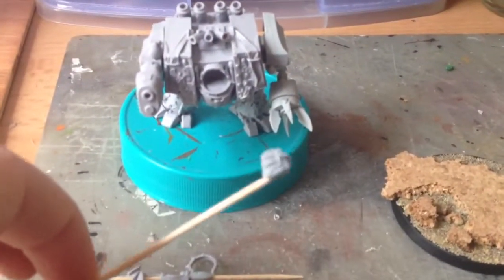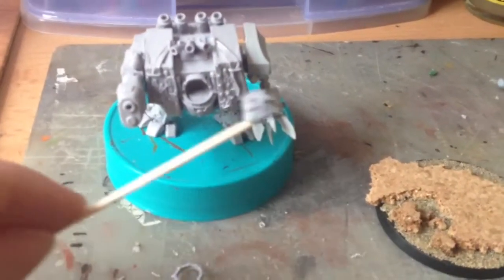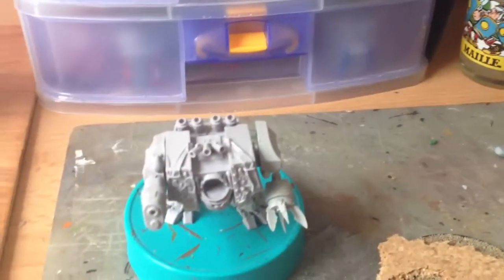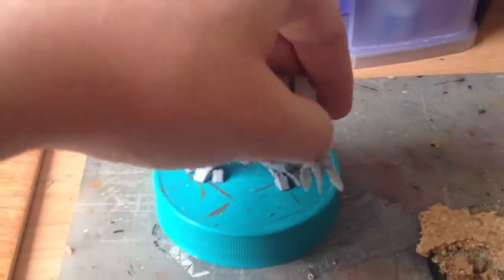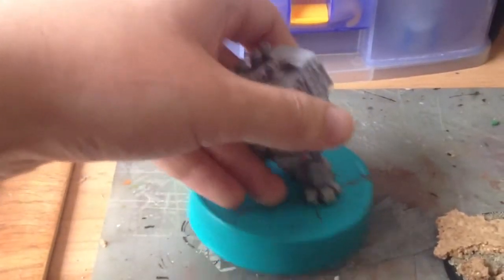Here you can just see the dread as I've got it to the stage where the next step is undercoating it, priming it and painting it. We've got a couple of components that are going to be too fiddly to attach and we've got the base separate. To illustrate what I'm going to be talking about, I'll remove the magnetized bits of the dread so you can see what we'll be going for in our video today.